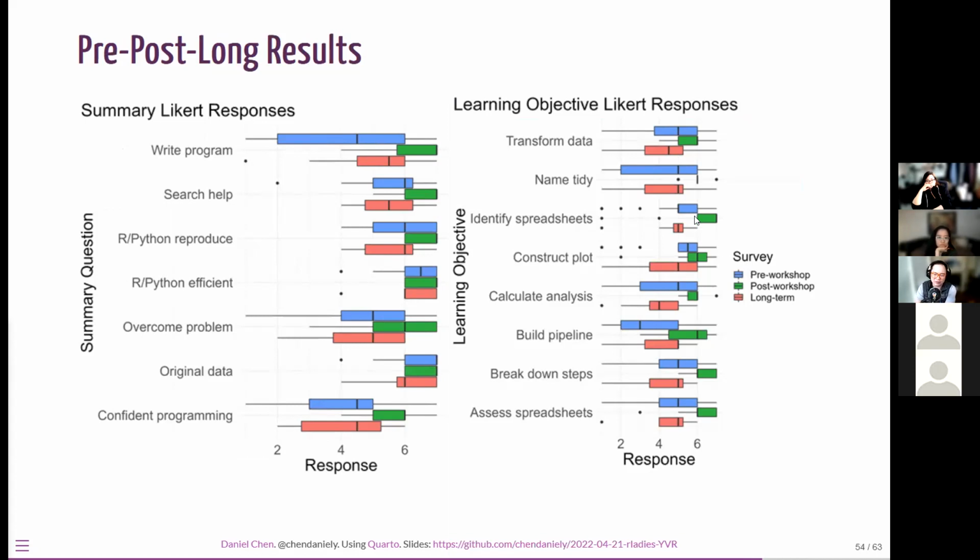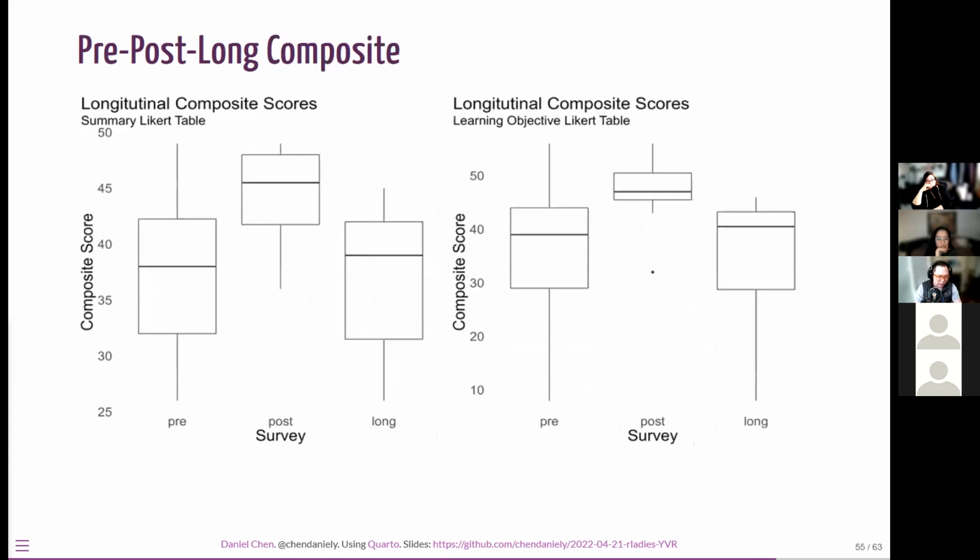But this set of results is a little bit difficult to look at if I'm just looking at the raw Likert scale results. And so what I ended up doing is making a composite score, summing up the Likert scale, and then comparing all of them together. This illustrates the point a little bit better: you have some baseline pre-workshop condition, you have a post-workshop improvement, and then 4 months later, or for some of these people 6 to 8 months later, it dropped back down almost to the point of before the workshop.